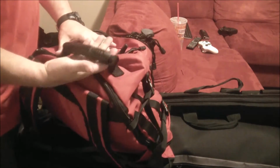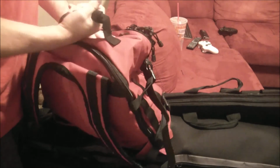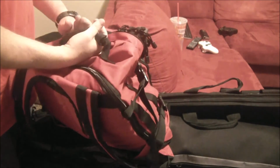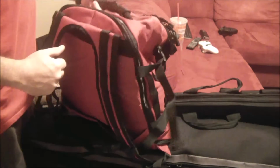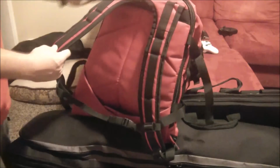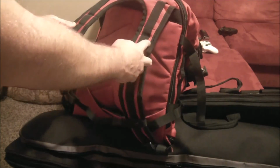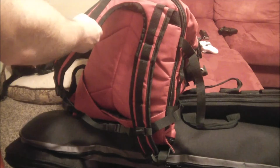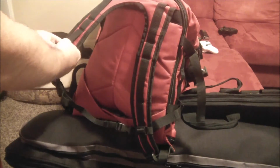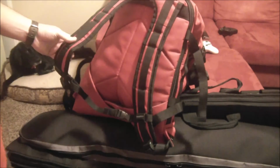It's got a nice big carry handle, which is really nice, especially if you're going to use it for traveling. I like having these kind of handles in my bags because sometimes you just want to grab the bag. You don't want to grab it by the straps. Straps are nice. They do have a little bit of Molly on them as well, so you could attach things. But again, it's going the wrong direction, so it should be going this way. But anyway, you can use it for other things.